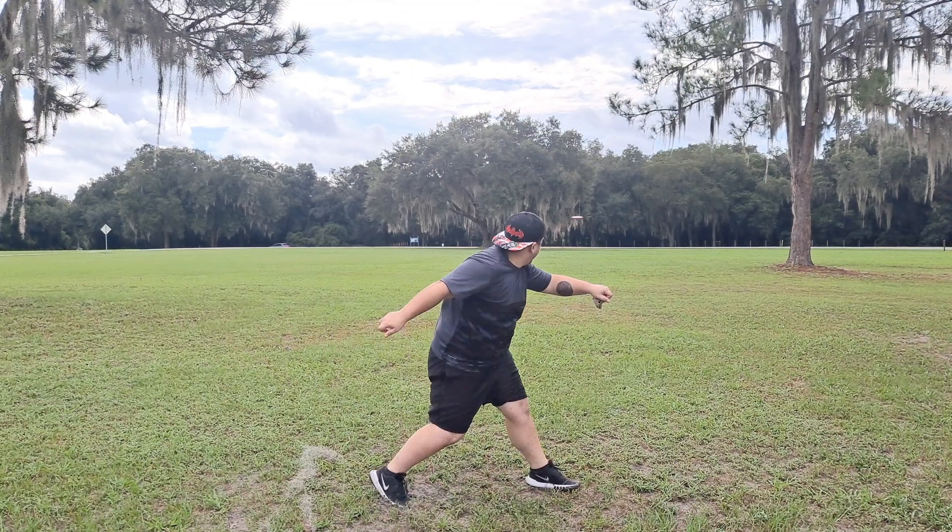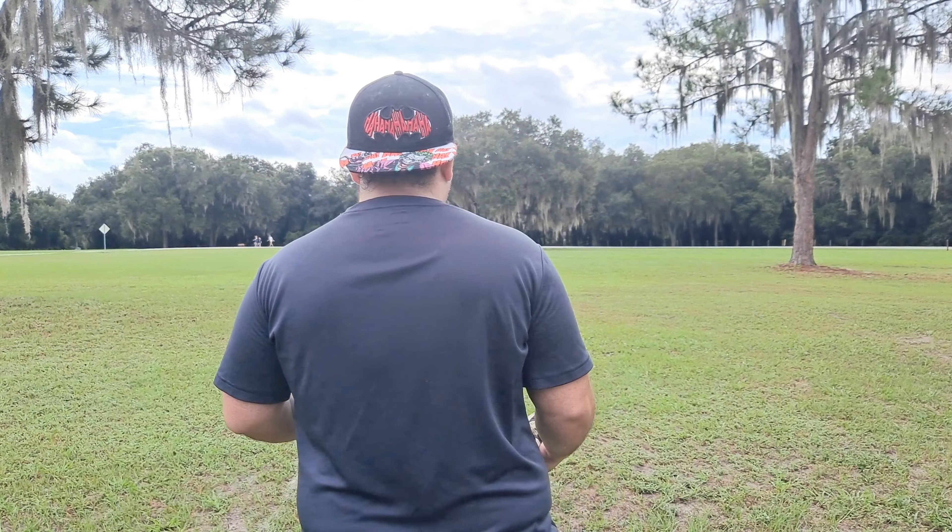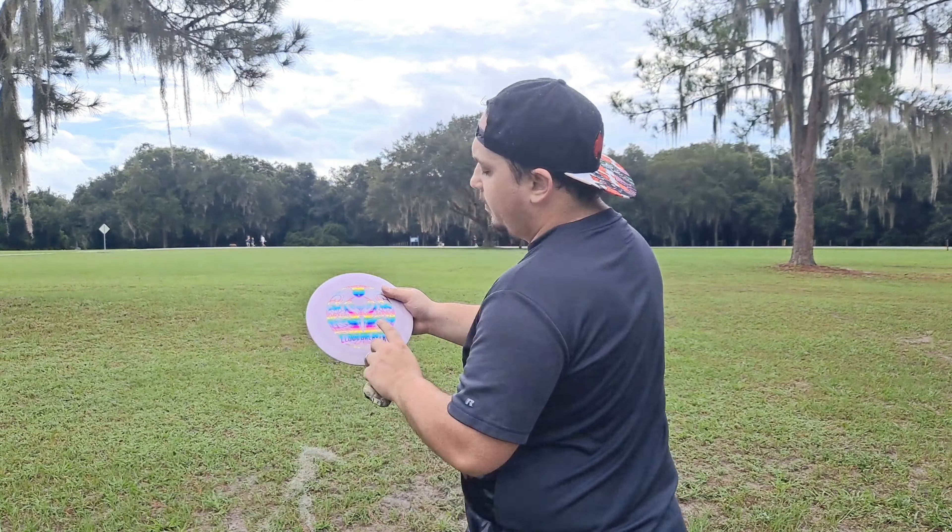This thing is actually pretty neutral. Matt, I guess you were right on this one — that this thing is more of a bomber disc than an overstable driver. Alright, I'm going to throw the 3 again, but I'm going to see if I can get some anhyzer on it and see if I can really get these things to fly, see how stable they really are if I can get over on them. I'm going to go Zeus first, CB3, and then Cloudbreaker.